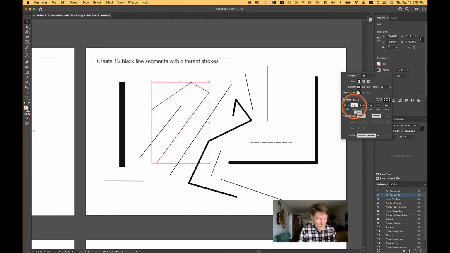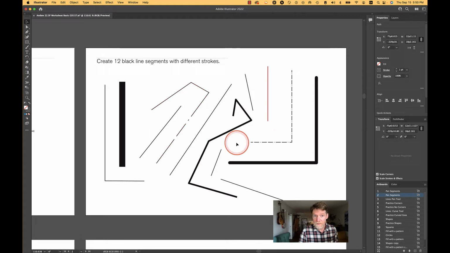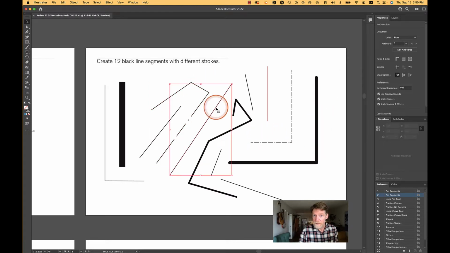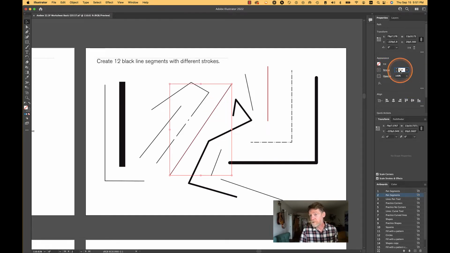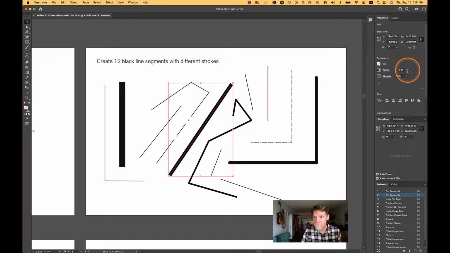You can use colors if you want. One little trick for using Illustrator is you have your cursor and you have something selected inside a box. You can actually use your arrow key and go up and down with it. So you can actually play around with the settings inside of a text box without entering new numbers all the time. You can just go up and down with the arrow key. There's other tricks to it too, but let's stop at that one for today. And let's do this one.